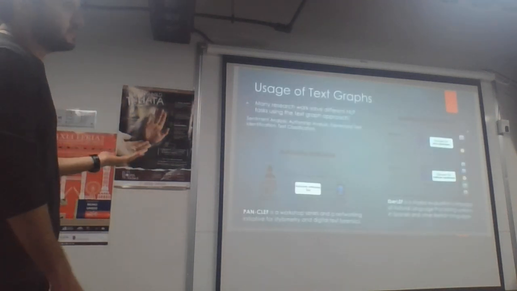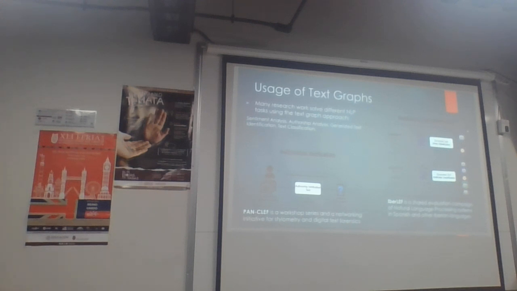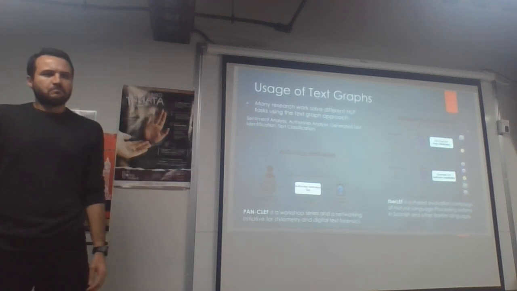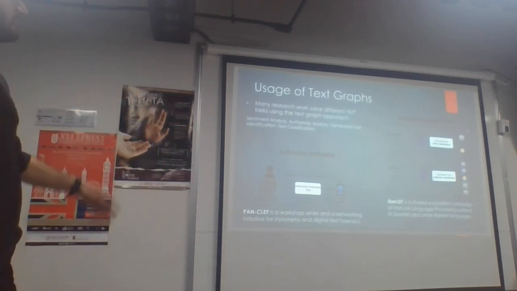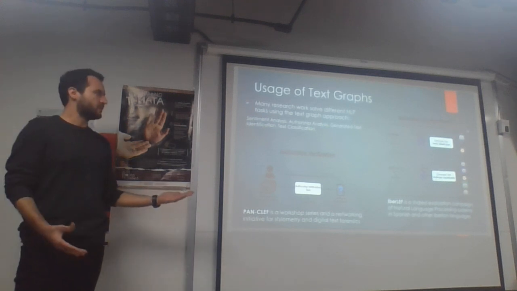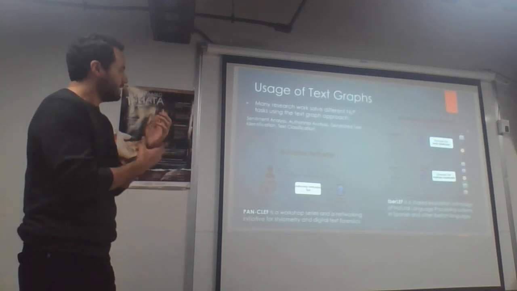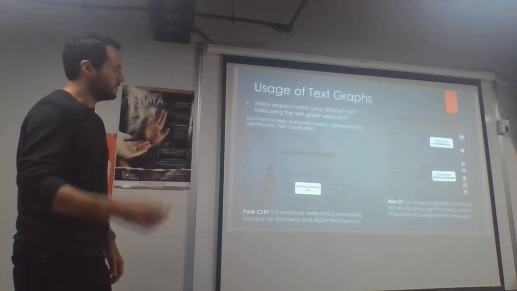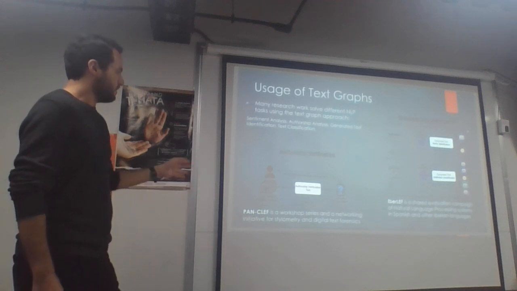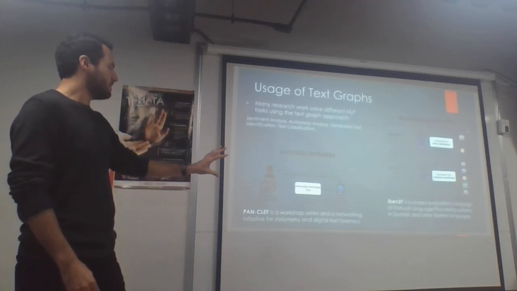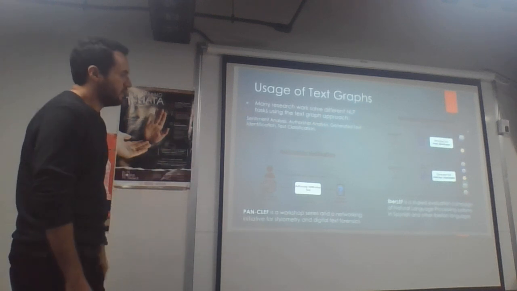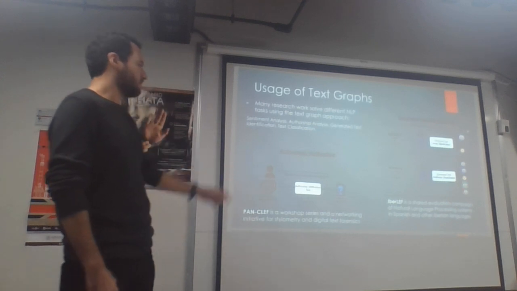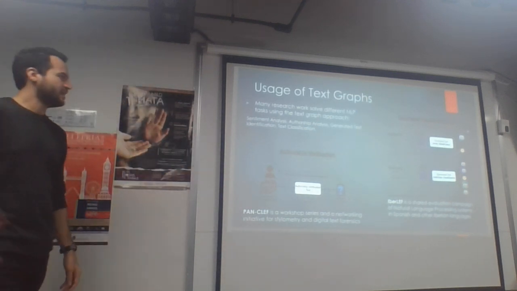So what about the usage of these text graphs? There are many research works that use GNNs to solve different NLP tasks. For example, sentiment analysis, authorship analysis, and general text classification tasks. In our case, we are focusing on two specifically: authorship verification and generated text identification. The first one, let's say for one side, we have a set of documents from a known author, and on the other side we have an unknown document. So the idea here is to respond to this question: does this document belong to this author? And the output is yes or no.